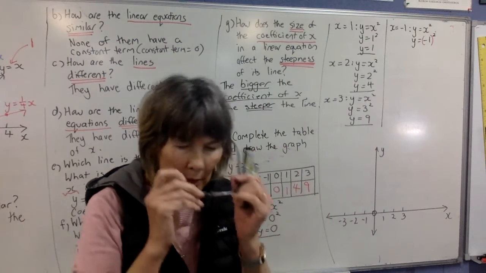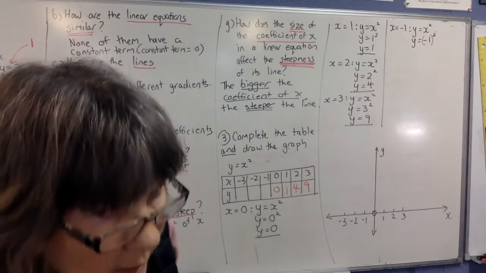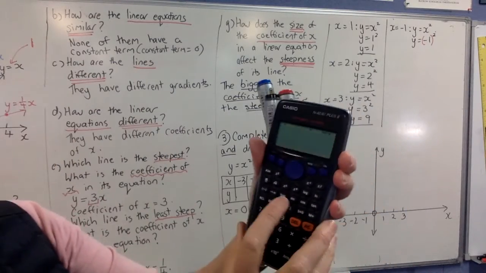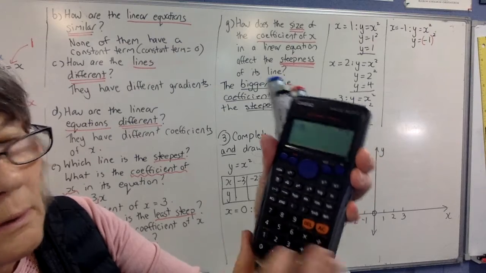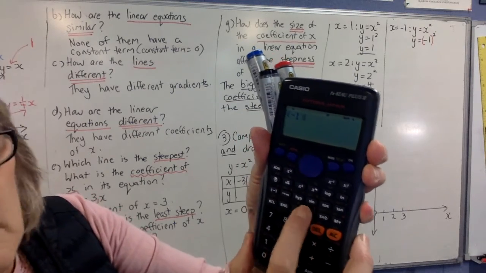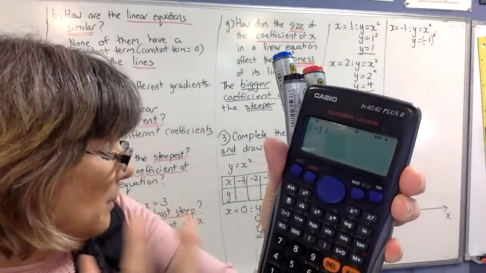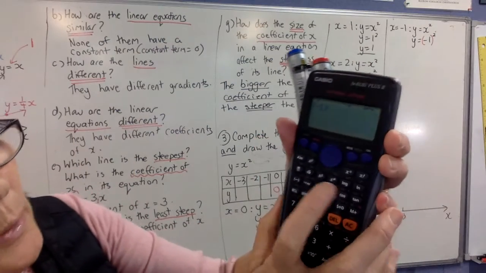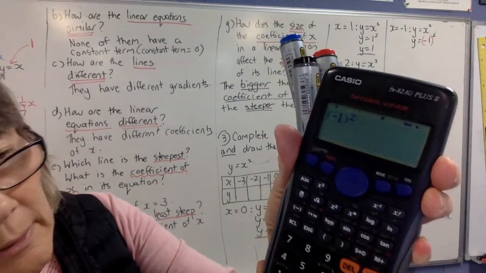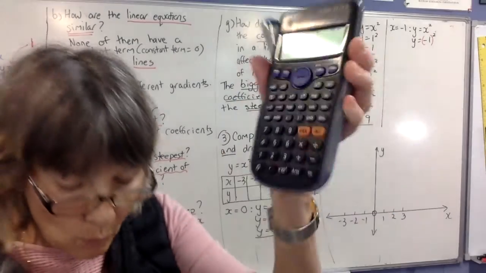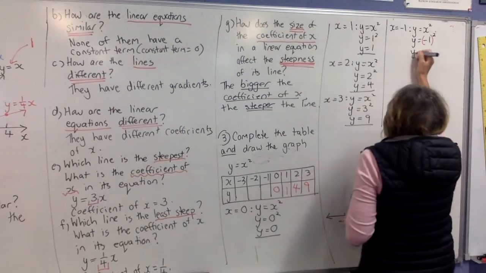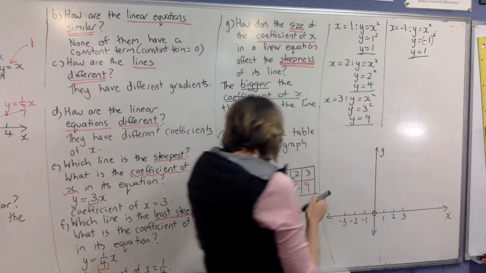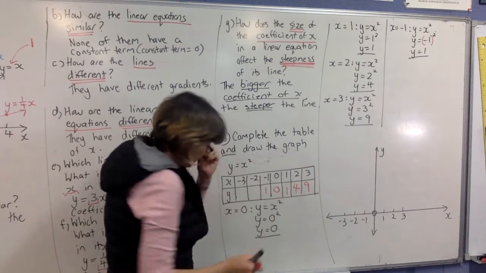All right, so when you put in your calculator, you're going to put it in like this, open bracket, -1, close the bracket. All right, now you've given the base and you say, now I want you to square it. All right, we'll press the squared equals, and it actually gives you 1. It does not give you -1. So we're going to put that underneath our -1 here.